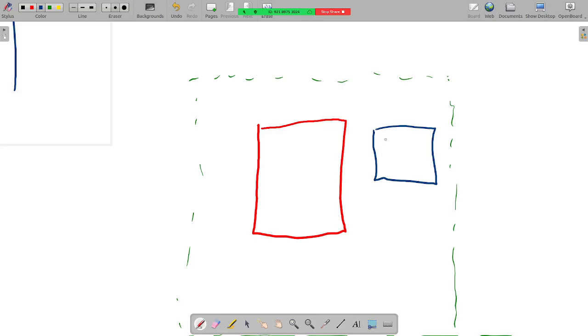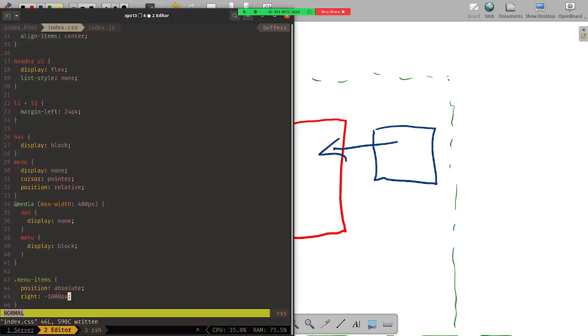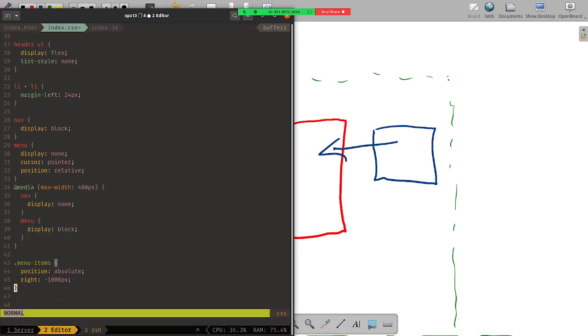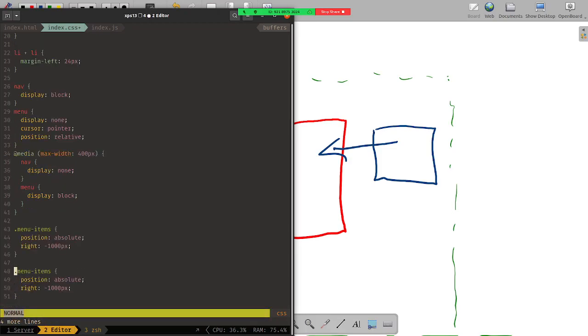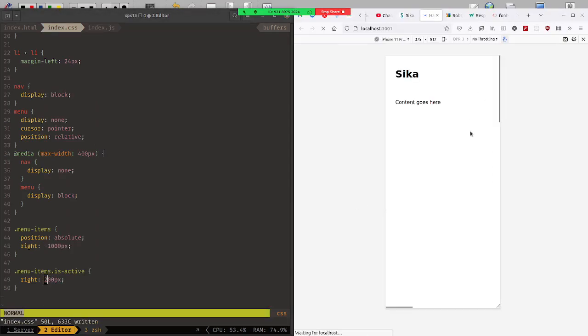So we could do something like whenever that class changes, fly it in from outside so that it shows up. So that might look something like this. The menu items are also active, then it's right, I don't know, 200. So let's see what that does.